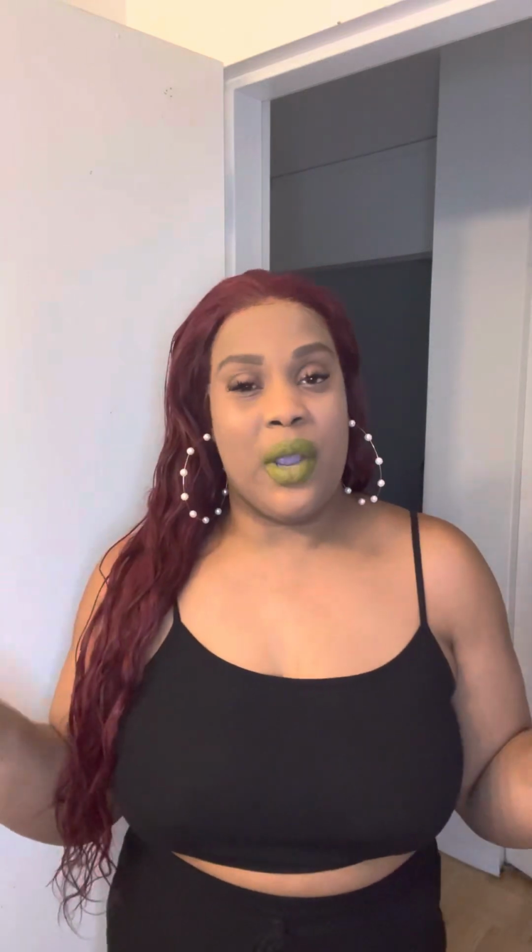And unfortunately, the sun is going to set in a little bit here, so I'm not going to have the best lighting when I try to take pictures, but I am still going to try to take pictures. I'll let you guys know, I only filter pictures when I don't have the best lighting. I definitely do video filters when I'm connecting it to music because it makes me look like a cartoon character, and I think that's super, super cool. Just letting you guys know that. So I'm going to try to take some pictures, but I wish I had more natural light and it wasn't close to the sun setting.